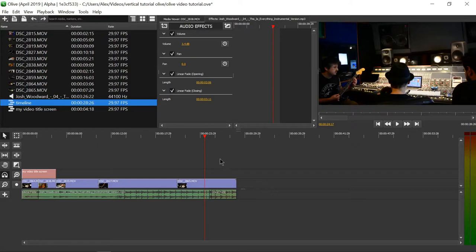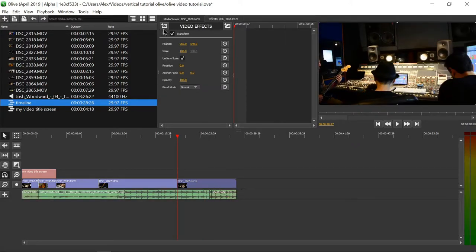So the first thing, let's go ahead and select the clip. And when you select the clip, we have the effects panel. We can add effects to the video with this button, add video effect, or to the audio with this button right here. Right now, we only have audio effects with transitions, meaning we can make the volume get lower at the end or at the beginning. But video effects are more thorough. We have more video effects than audio effects, so I'll be focusing on video effects.